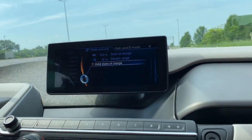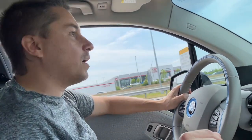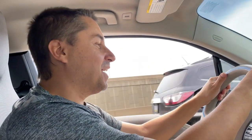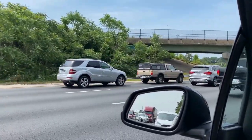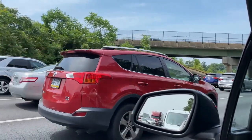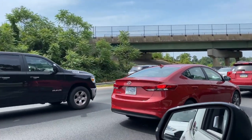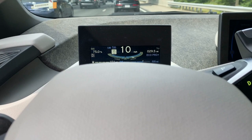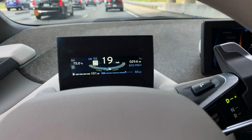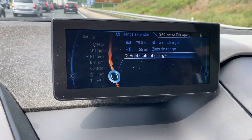The hold state of charge option just became active. We covered 23.2 miles and it brought us right outside the Beltway. We have to drive with our windows open — it's getting warmer, but so far so good. The typical I-95 traffic between Washington and Richmond is really a nightmare. But in a car like this one, not the worst thing — you get to do a lot of regenerative braking and you hold your state of charge quite well. We activated this function about 10 minutes ago and we're still at 75 percent.